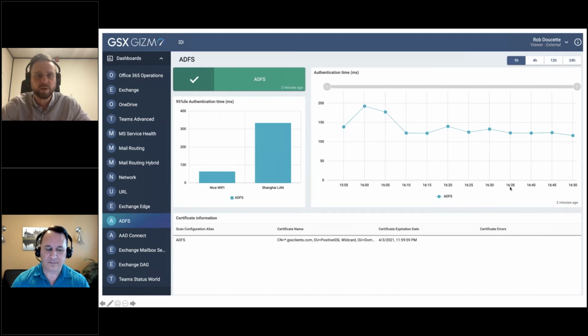Things like, am I routing properly between the office and the data center? That could be a DNS problem. Could be going into an inefficient front door to get to Microsoft. So again, some things that I can look at even in the hybrid models, which again, we still see a large number of the larger and very large enterprises still using, and that introduces some extra complexities in terms of understanding where those problems might be.